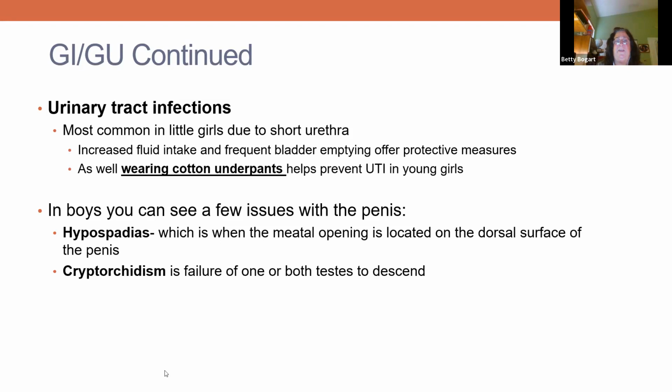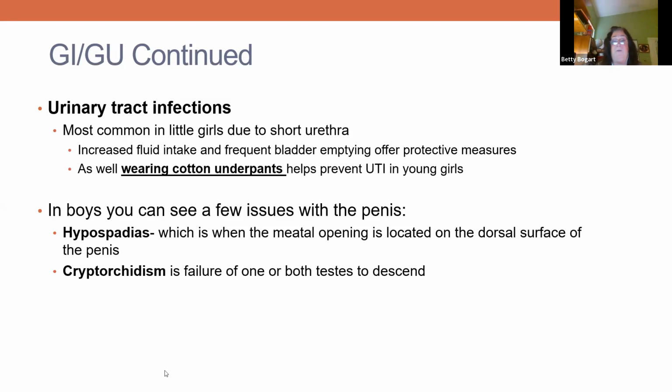In boys, there's a couple things you're going to see. Hypospadias. The other thing is epispadias. I don't have it there. But all it means is instead of the urethra being on the end of the penis, in hypospadias there's nothing on the end. It comes out somewhere on the bottom, anywhere on the bottom. And they do surgery on this. They use the foreskin, so they can't be circumcised, and they will patch it up, and they do it before they're potty trained. And epispadias is on the top somewhere. So that was a different one.